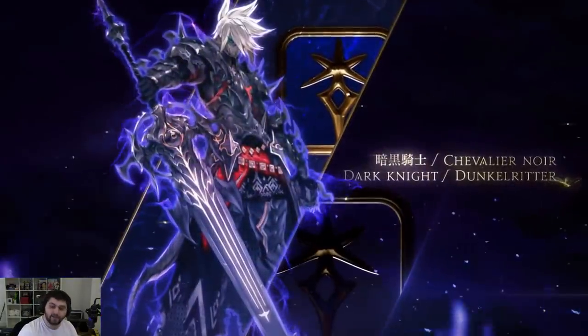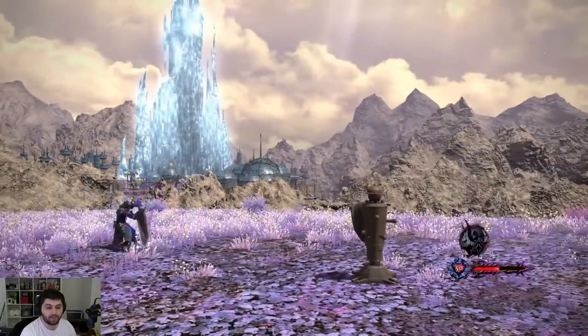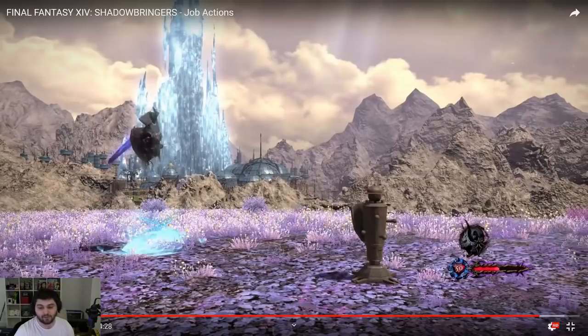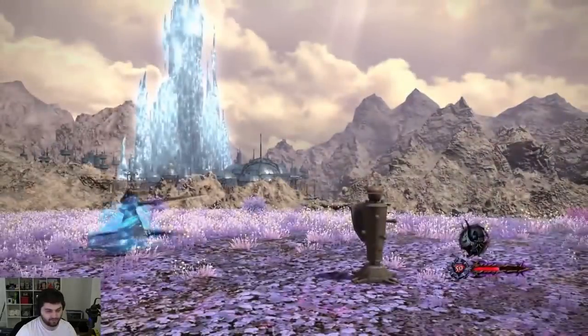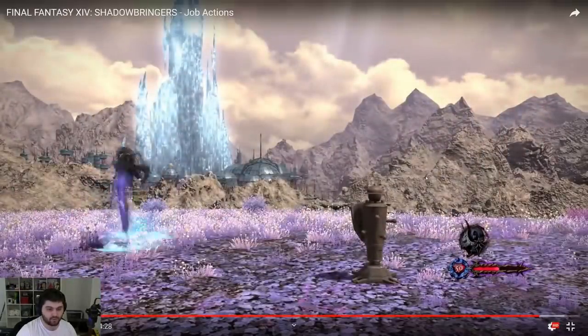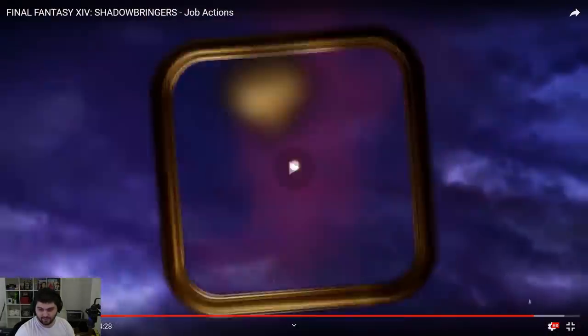And then finally, we get to the Dark Knight. Now, Dark Knight had a lot of people hype. They did confirm that Dark Arts is indeed gone. So there is no Dark Arts anymore for Dark Knight, so you don't have to spam it all the time. So what can we pull away from this? Well, we can pull away the little buff right there. We can pull away some sort of AoE shield, which doesn't seem to do anything, so we can assume it doesn't really have an offensive effect right there.